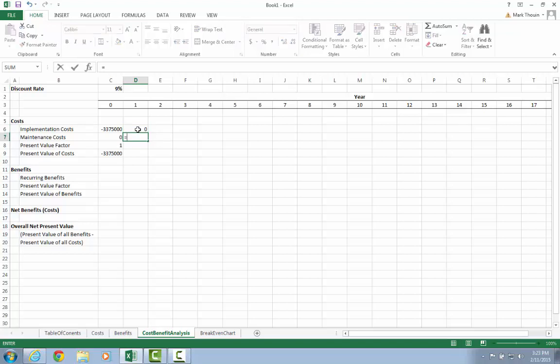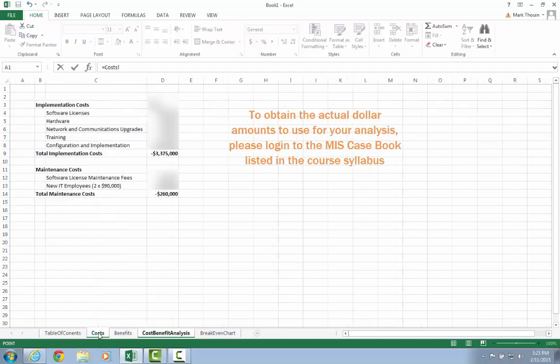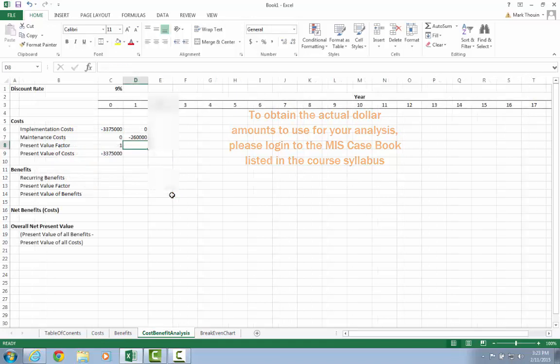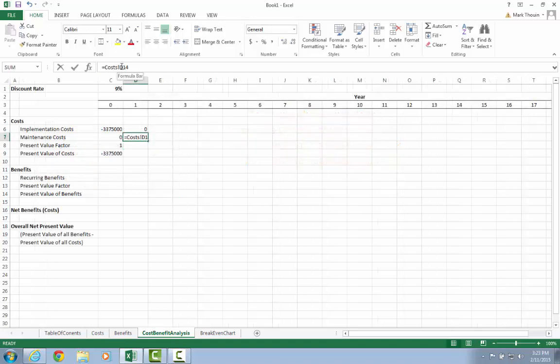So we're going to refer to the cost worksheet by typing in a formula, which starts with an equal sign. Navigate to the cost cell and go ahead and select, it's going to be D14, and we're going to go ahead and change that to a fixed cell reference, $D$14, which looks pretty good.